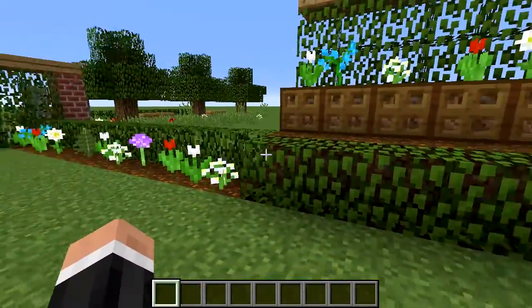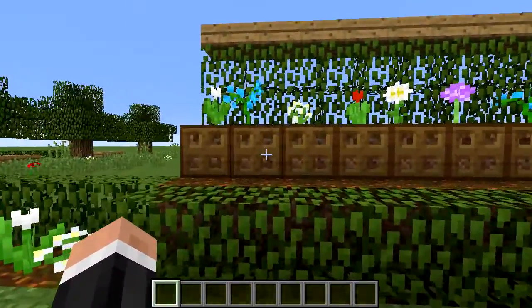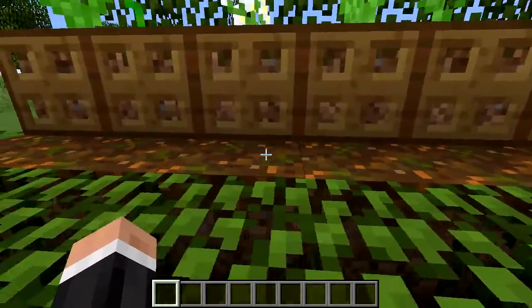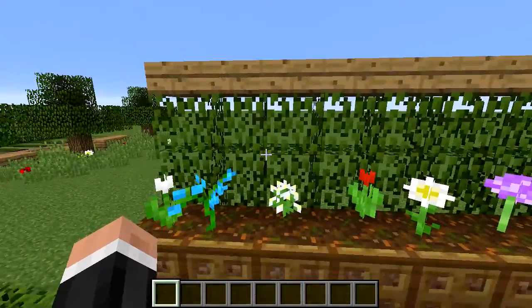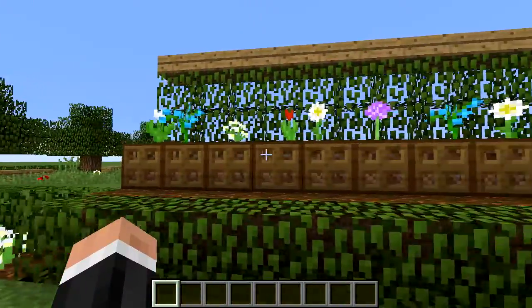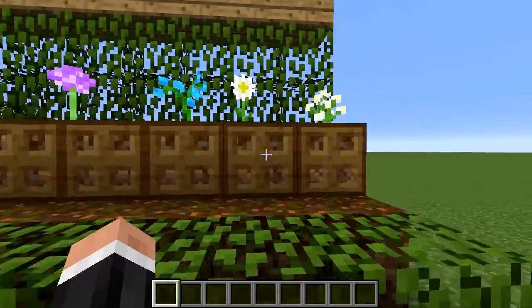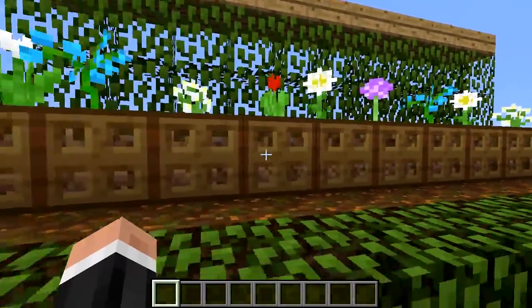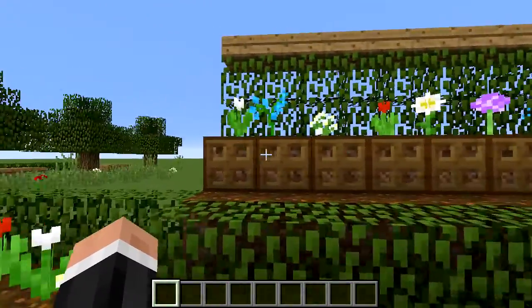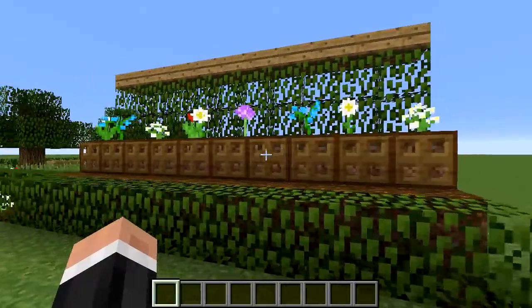Up here we have a slightly altered version of that. So we have the hedge in front, and then we have some podzol, and then some more podzol at the back with a bigger hedge. This would be a bigger garden. You could do this for a bigger garden. I put fences here, which look like some kind of wooden trellis fencing, which I thought looked quite nice in a garden. I thought it would work quite well.